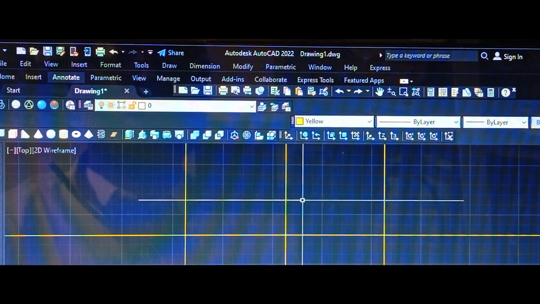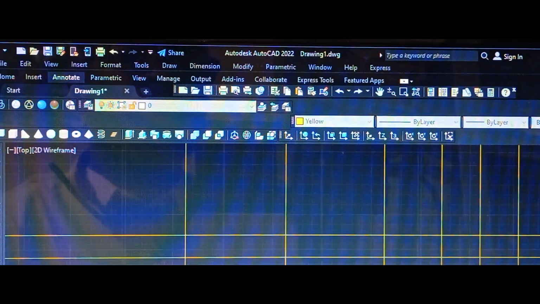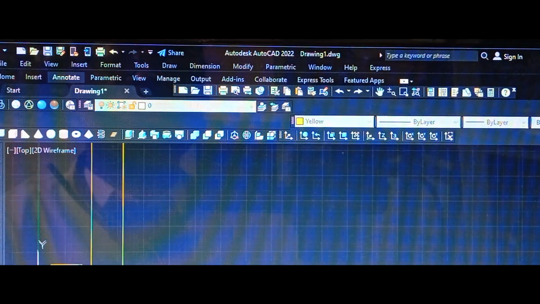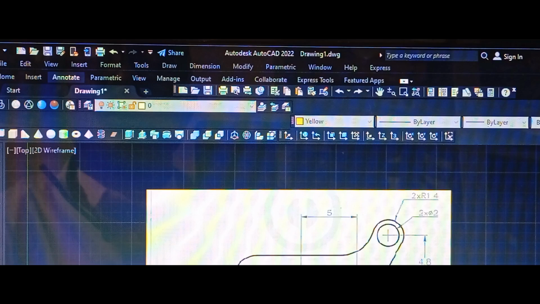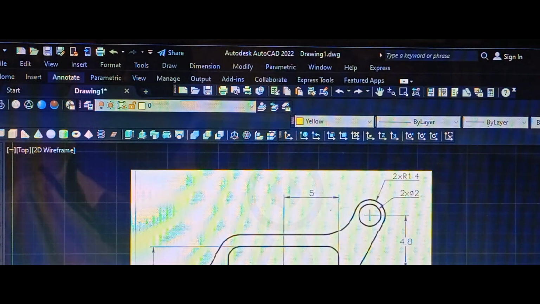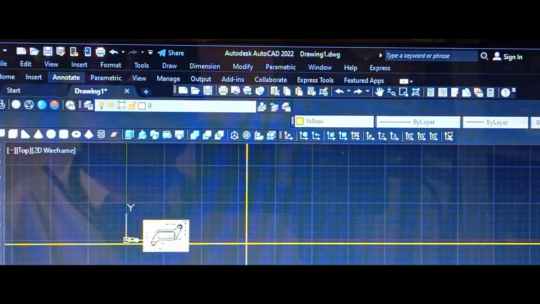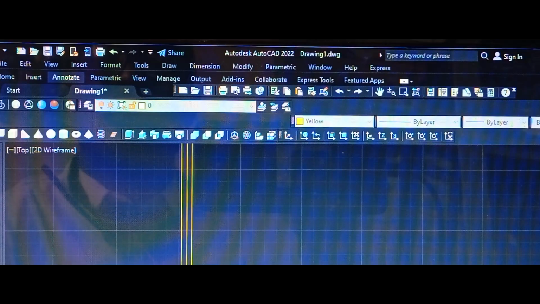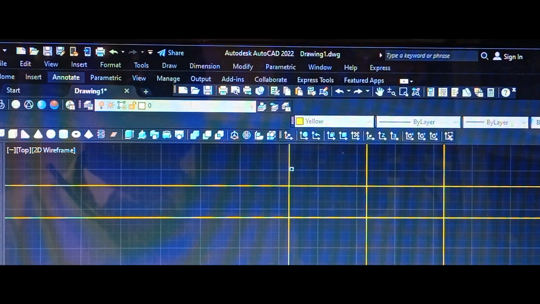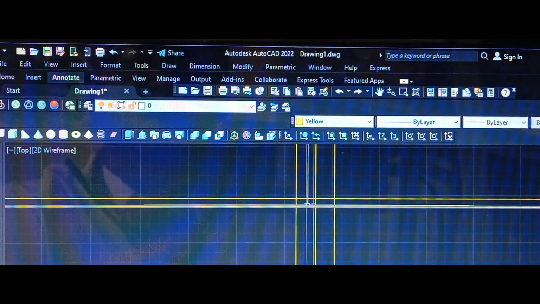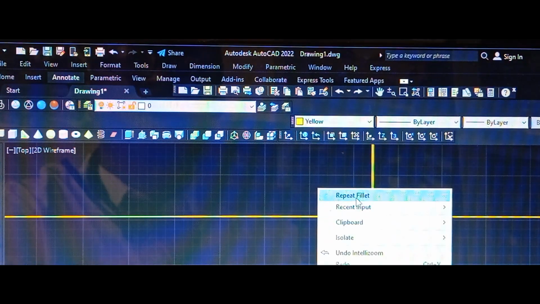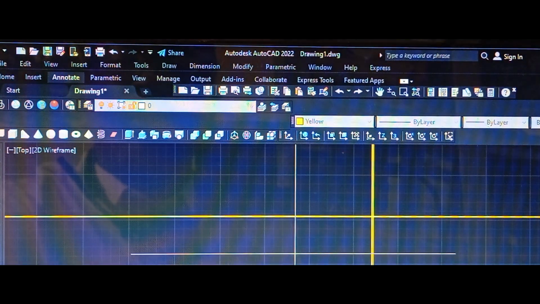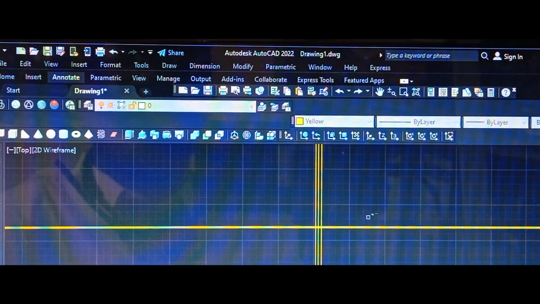Then from here I can fillet with a radius of 1. But this does not seem like what I want to do. Fillet radius 1. Oh, I did not set the fillet radius there.